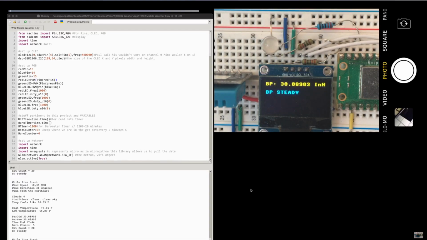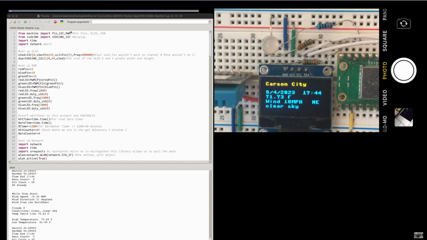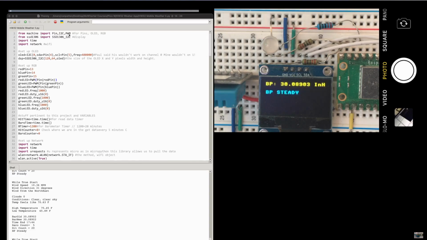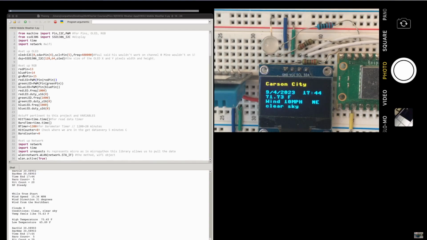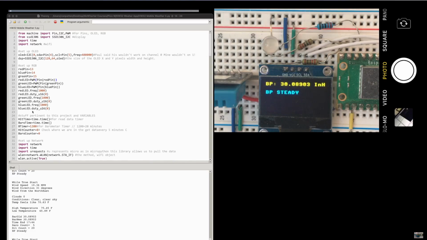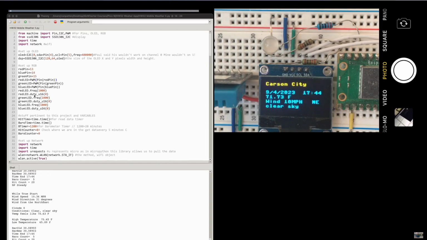So anyways, here goes. I didn't really need this PWM import. I didn't mix colors. I set up the RGB the same as I have shown in the past. The board's been set up. I haven't dismantled it, so all this stuff is the same.